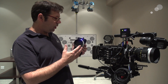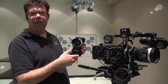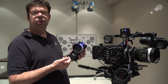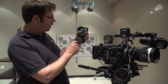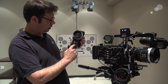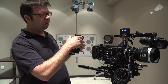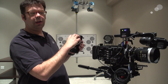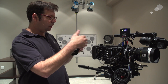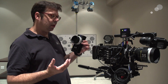As I have it set up right now, as I turn my knob clockwise I'm going towards close focus. But let's say I don't like that — I want turning clockwise to go towards infinity. We can hit the motor direction switch, and now when I turn clockwise I go towards infinity, just the way I wanted. And of course the focus knob takes these marking scales — there are a number of them included in the kit as well.